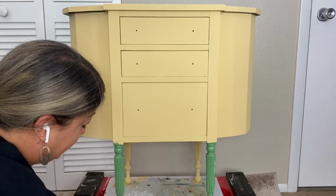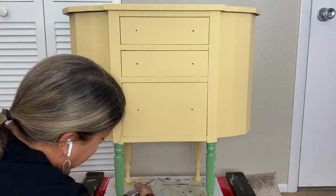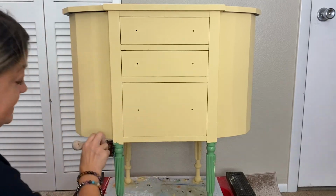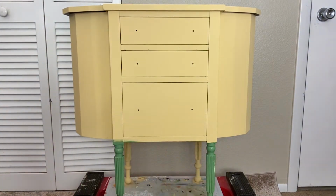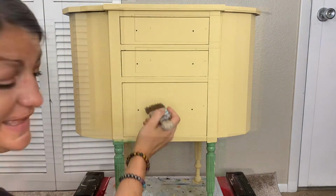So we're going to be putting a beautiful hummingbird transfer on this and get it all blended out with a bunch of colors. So I'm going to speed you guys up so you don't have to sit here and just watch me paint, and we'll come back to the blending.